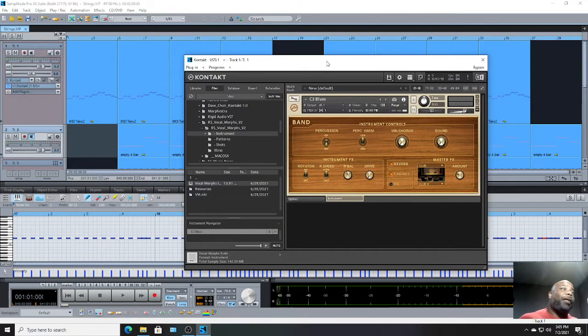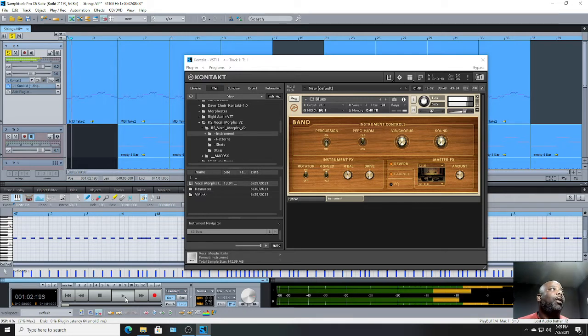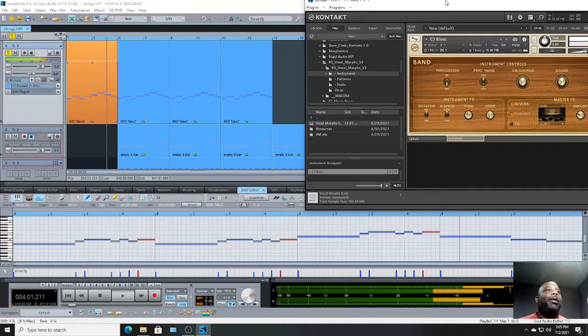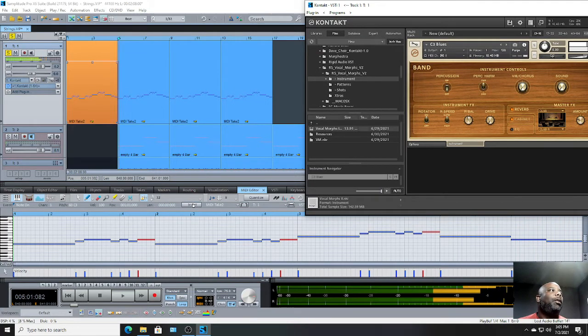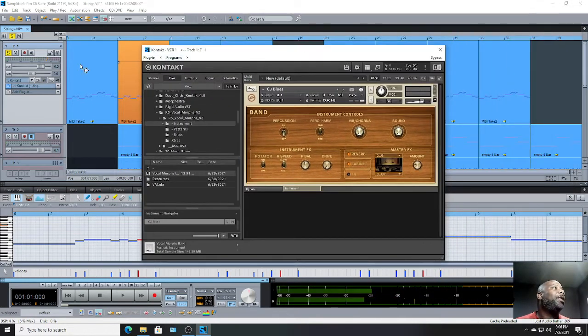All right, so what somebody thought was a bass was an organ. This is a contact joint that I just got. I've been trying to get all this stuff up, so we'll play this solo. But it's on the bass register, so yeah, you could easily get that confused with a bass.